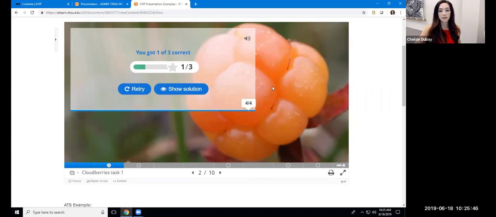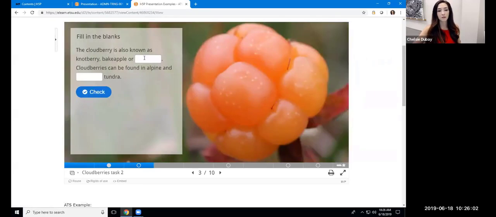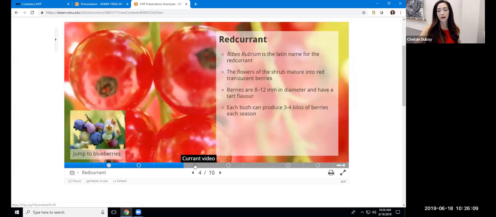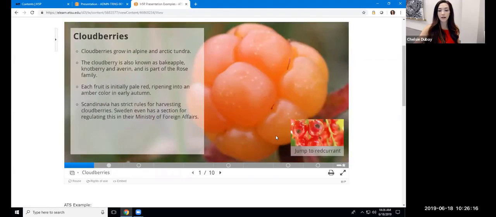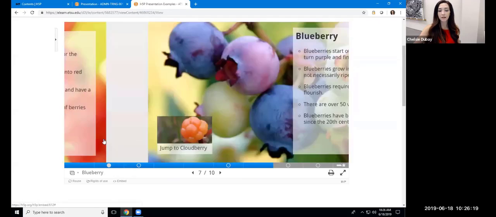Now, students do not have to complete interactions. Your job as the facilitator or course developer is to create opportunities for them. Whether they do them or not is up to them, and that goes into a whole series of other things. We can also engage in some fill-in-the-blank opportunities. If I skip ahead, we can look at some other plain slides. There's interactivity to jump to a particular other slide, so there are some navigation components that H5P allows for.